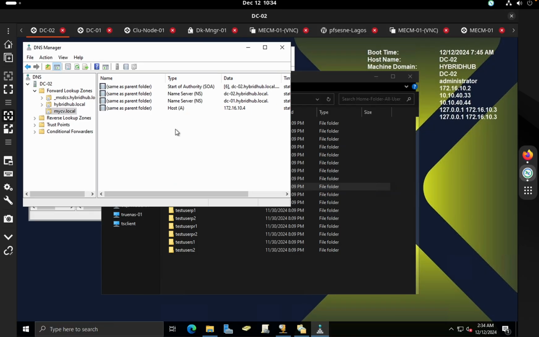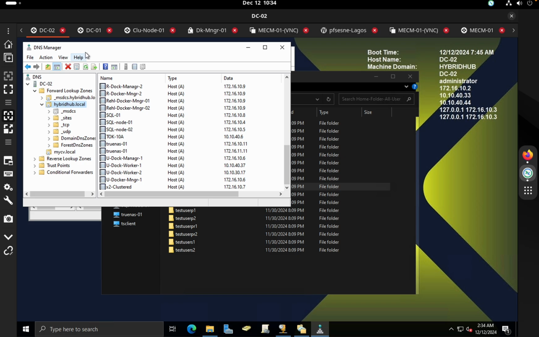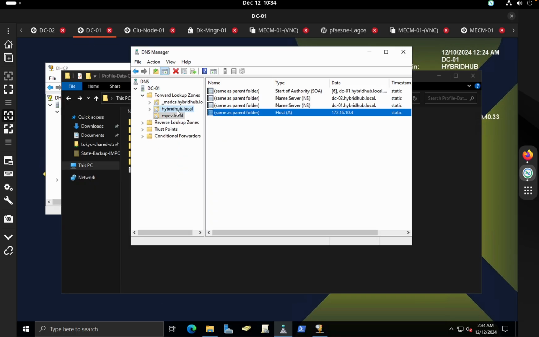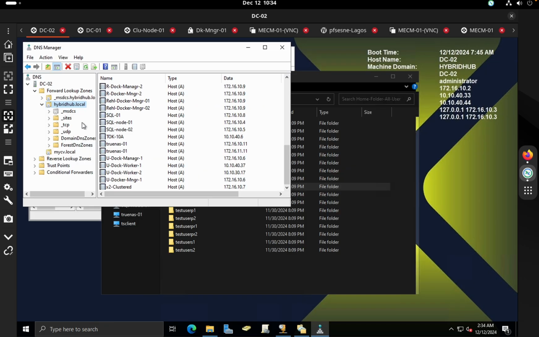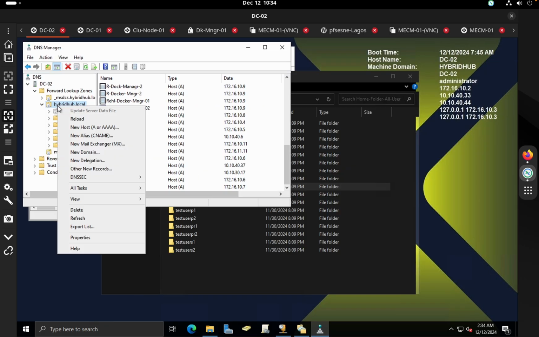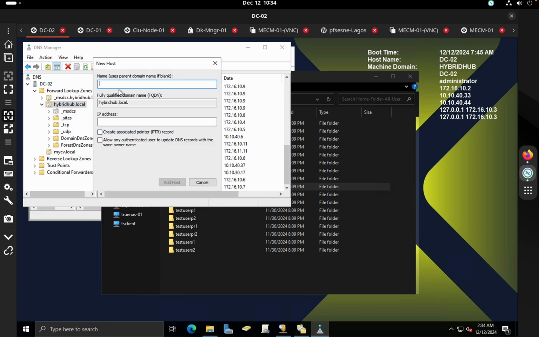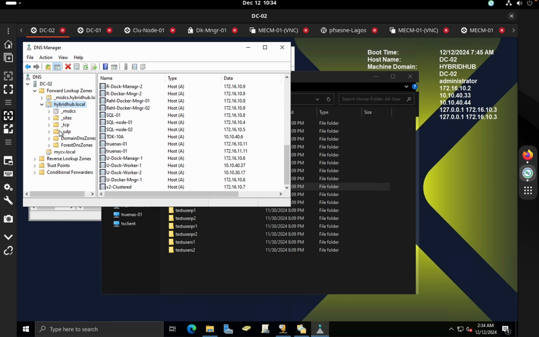And if I go into another PC, if I just remap this server, I map the inside, and if I just create another zone, a new A record was created already.